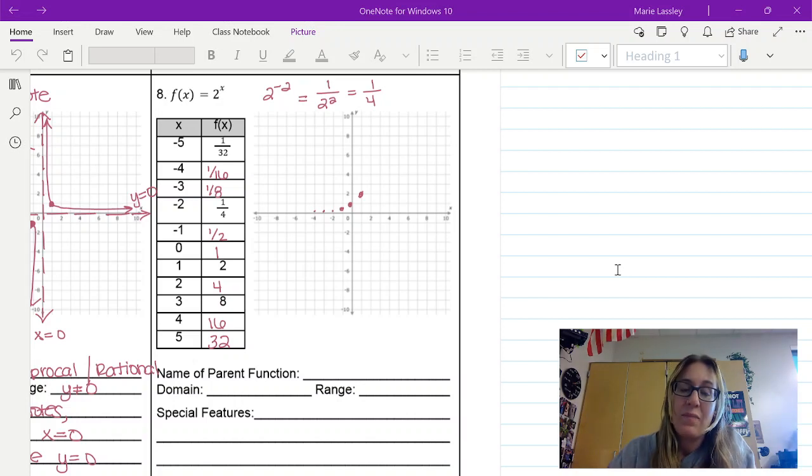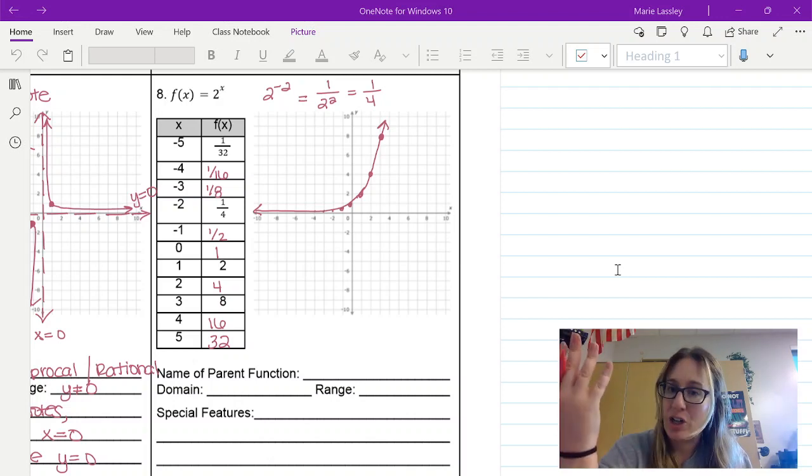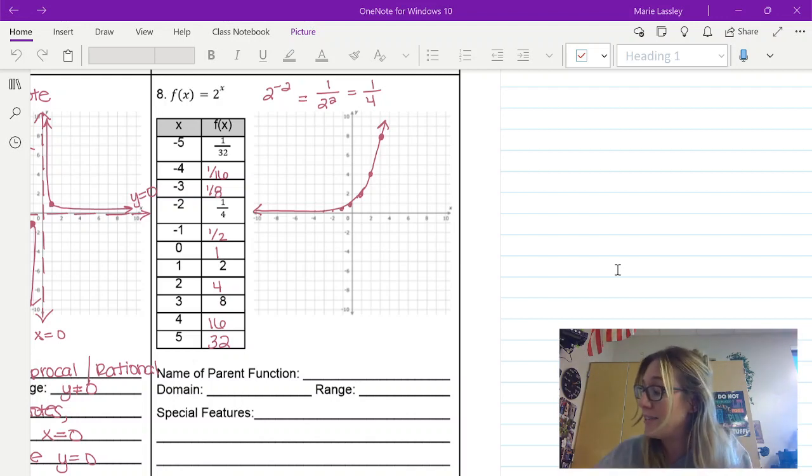Now, again, no matter how big the negative number we plug in is going to be, we could plug in -1,000 for x. Your y value is never going to be 0. You can never get a negative number if you're raising something to an exponent. It will only ever give you positive fractions. So no matter how negative we plug in a value for x, it's just going to make our fraction smaller and smaller. We never go below that x-axis. So that's actually going to create another asymptote. There's an invisible barrier that our graph is just not going to cross, and that's going to be at the line y equals 0.